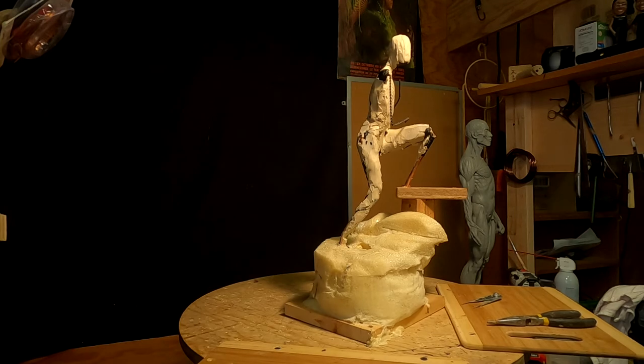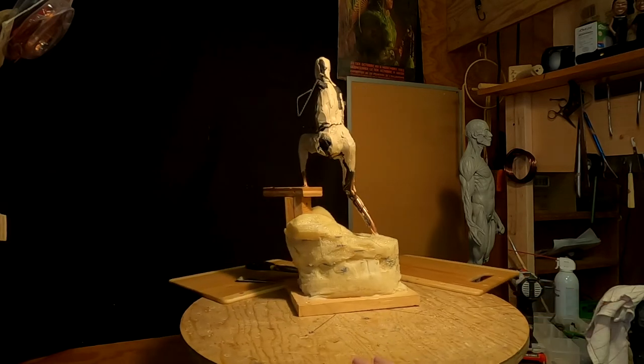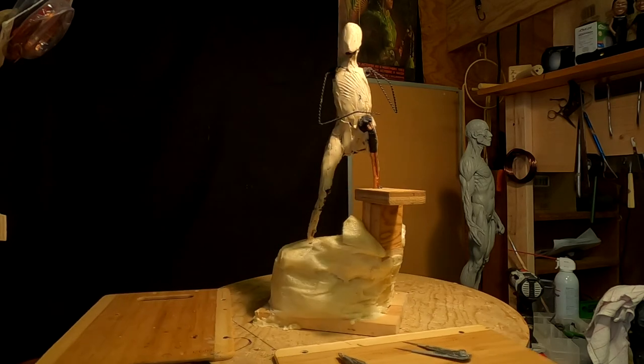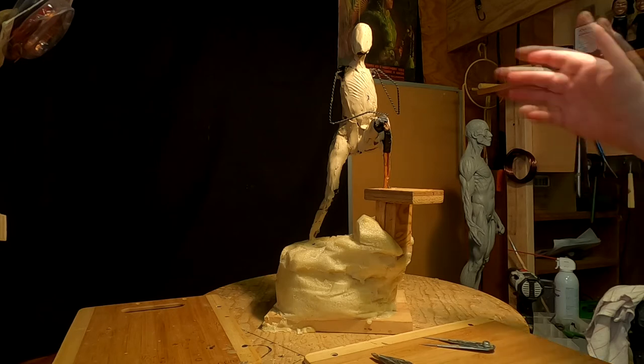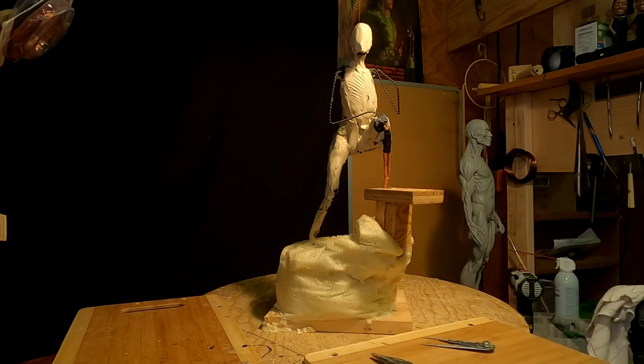But it's what I'm thinking of doing — I'm just thinking about it. I'd like to have something that deals with the wind and being on top of that pinnacle. I think originally I was going to have him holding maybe a spear and have a warrior, but I don't know if I want to do a warrior. I might do a mountain man. It's going to take me a couple of days to figure it out.